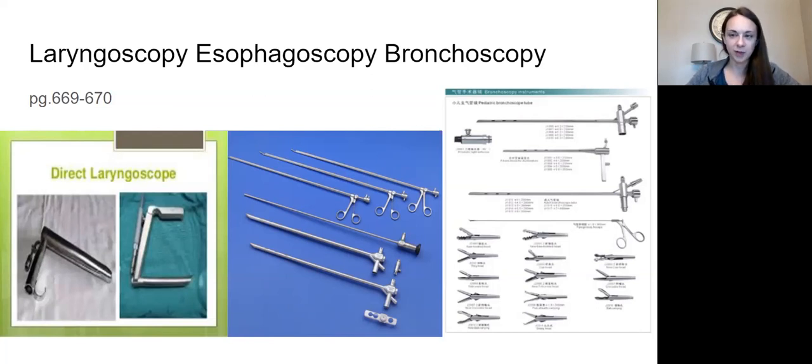For the objective lens: the microscope should be brought into the OR and set up in advance. A 400 lens is commonly used — that's the objective power lens. For me it's just something to memorize: 400 lens for the microscope. This isn't something you have to trade out; you just need to know it. Also note there will be sitting stools on these cases — non-sterile — so the surgeon can comfortably see the larynx.